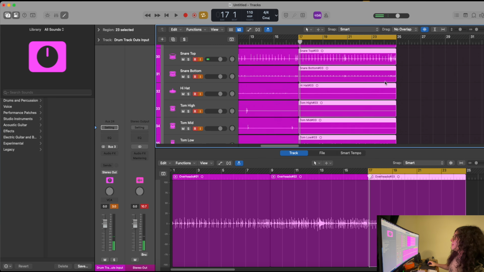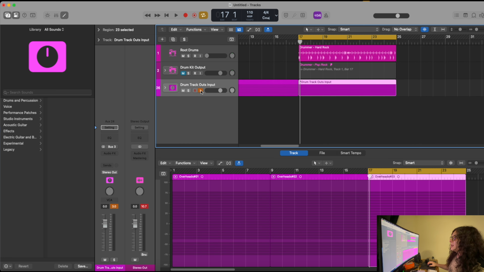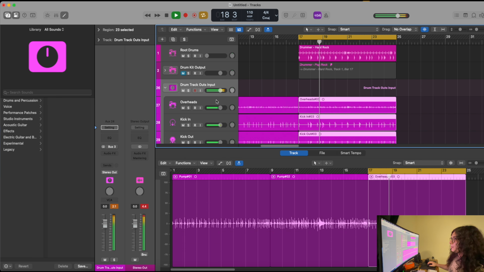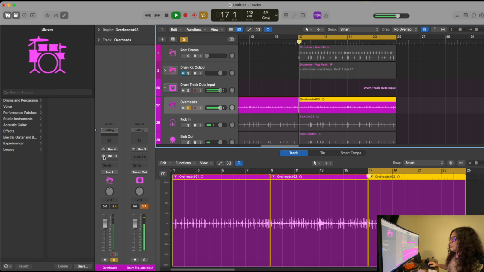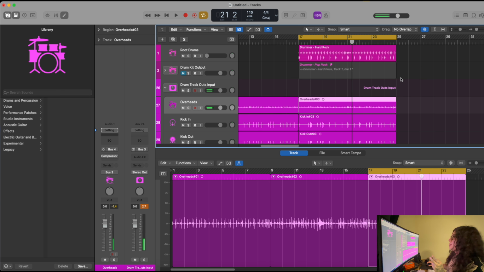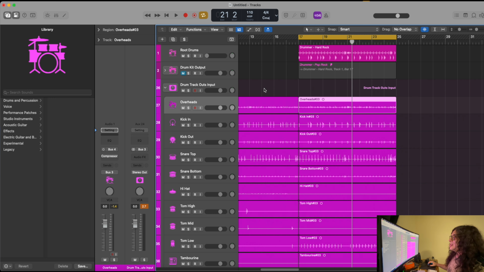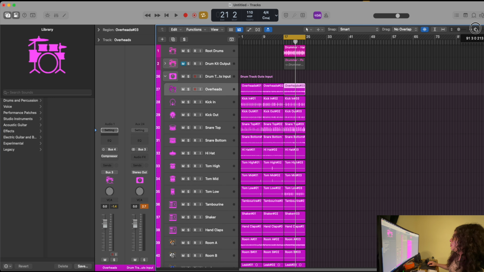So there we have it, and then from here I can mute this track up top, turn these off and take a listen. And again, going back to those effects here. Before, after. So those are the overheads right there. With the compressor, without. Mixing could come later on, but the point is knowing how to do this. This is the process that is going to get repeated over and over and over until we've mapped out our songs.